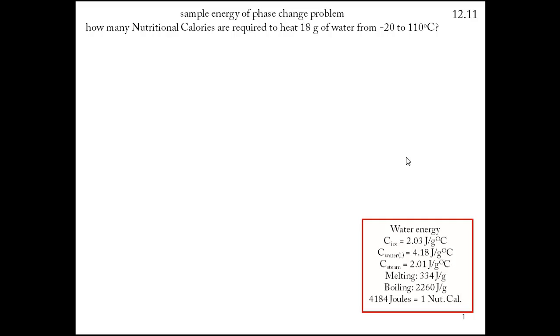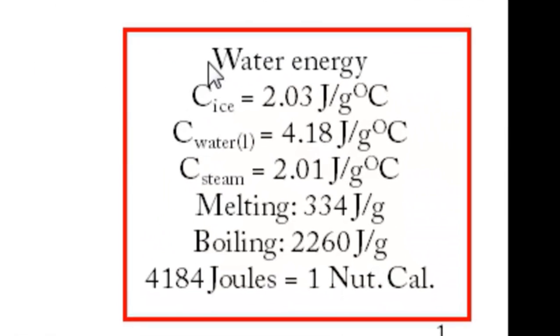Okay, hi, this is Screencast 12.11. One of the things chemists like to do with energy is think about what's happening as a substance is being heated or cooled. A complicated factor is that it changes phases a couple of times or even more as it heats up. So here's an example done for water.